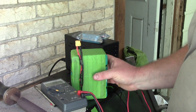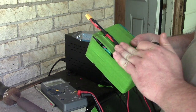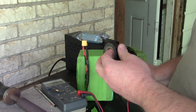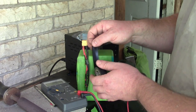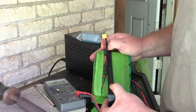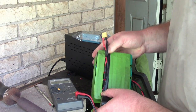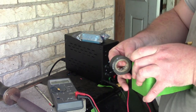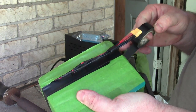All right, so just like the other pack, I'm gonna wrap this up tight and get it mounted flush. I'm gonna use the electrical tape for this one just because, no real reason. I'm just gonna go for just tons and tons of tape. So I'm gonna work that down in there. That'll be my first run right there. Okay, there's that. I'm gonna come back around.